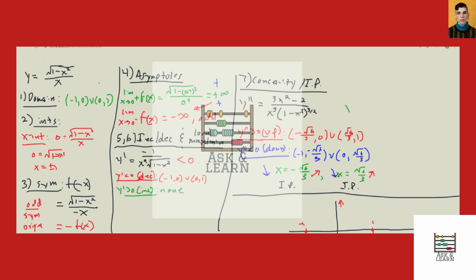And we have points of inflection at negative square root of 6 over 3 and square root of 6 over 3. Oh, let me go ahead and put that underneath. Square root of 6 over 3, like that. So both of these are points of inflection. All right, so now let's go ahead and start graphing. So let's start to the right of this function here. Or actually, let's start at x is equal to 1.